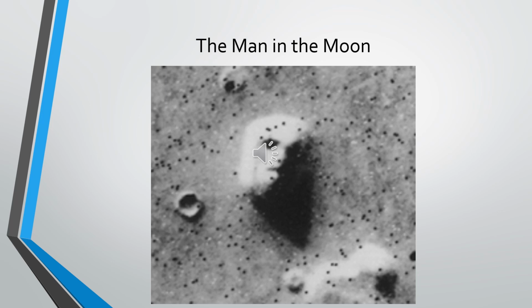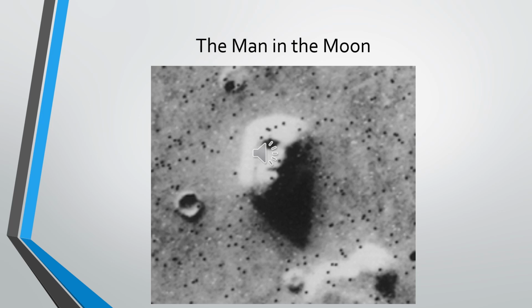Actually, this is just the photograph of the top of a mountain where the sun is at an angle, so it's casting shadows, and it just happens to look like a human face. It isn't a human face. In fact, if you look at it from a very different angle, it just looks like a mountain. But we see it as a face because that's one of the things we do.